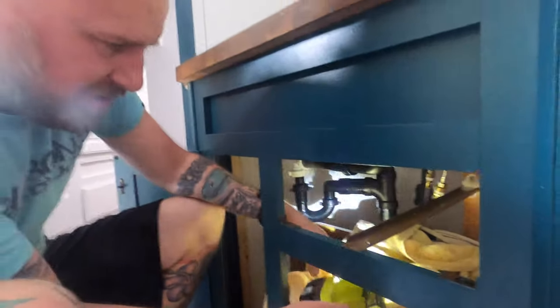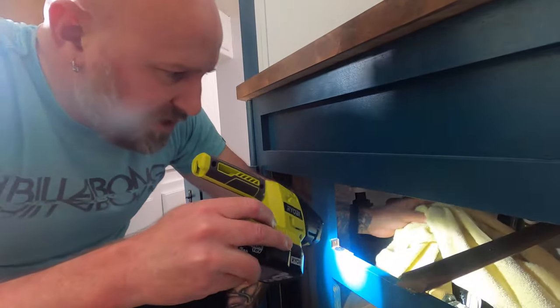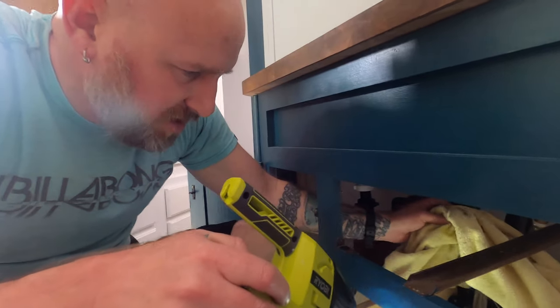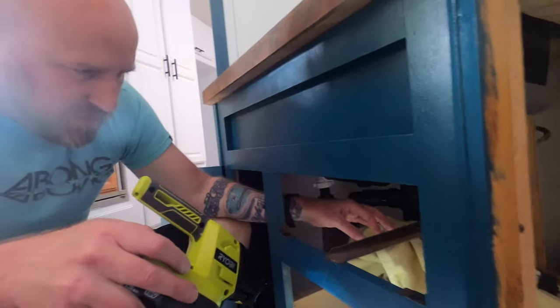I'm not content with leaving a towel down here, but we want to come up with something to catch any possible water that might drip. So we're going to put some kind of a tray in here, which is not something that was originally planned.